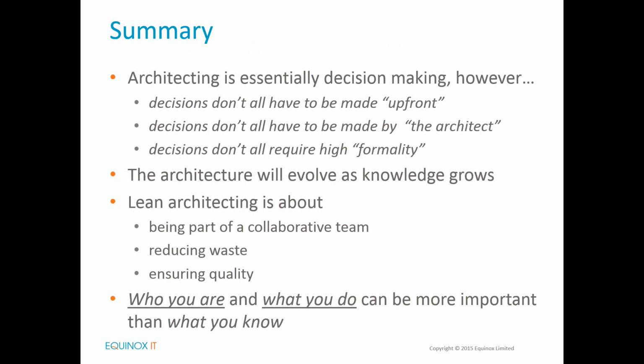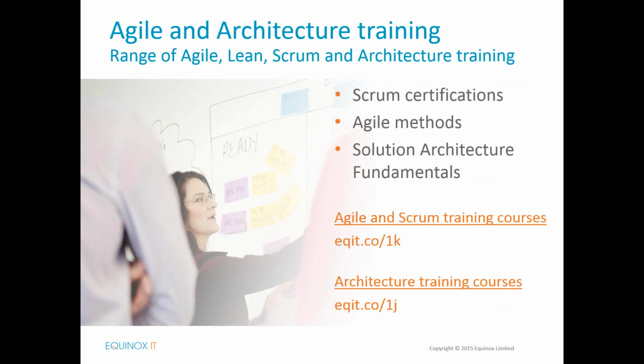However, they don't have to all be made up front. They don't all have to be made by the architect, and they don't all require a high level of formality. The architecture really needs to grow as the knowledge of the problem, the system you're building and the domain grows. Lean architecting is about being part of a collaborative team, reducing waste, ensuring quality, and finally, who you are and what you do is probably more important than just what you know. So thank you. That's my bit.